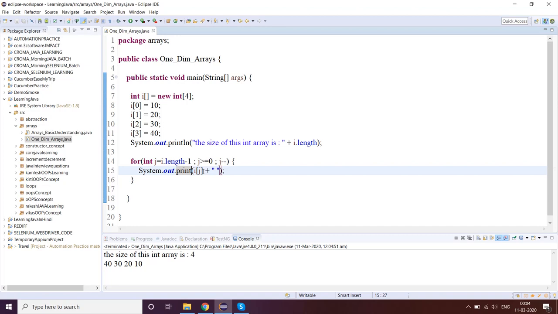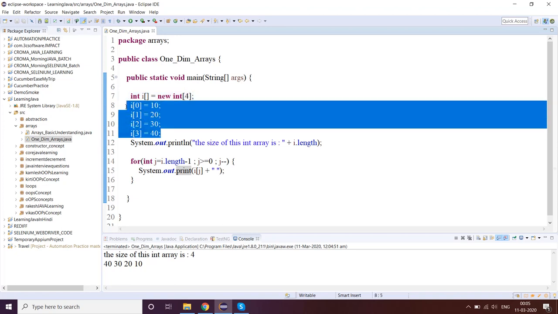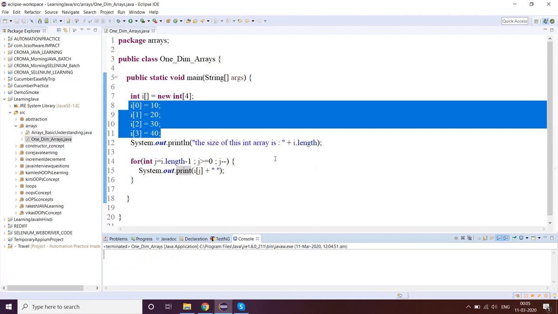This is how you represent single dimensional arrays using the new keyword. I had taught you using the curly braces. What you do here, you just hardcode the value, and then you have to add the values manually. I know it's a tasking job, but that is how it is. I didn't design this. So this is how you actually do certain things inside a single dimensional array. It's not very difficult. It's a very easy thing. Yes, doing this is a little bit of a tedious job. The previous one with curly brackets was a little easier, but then that becomes complicated when it becomes a two-dimensional array. I'll showcase the same in the next video.